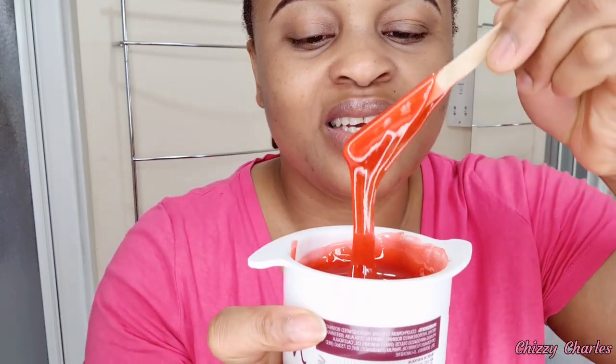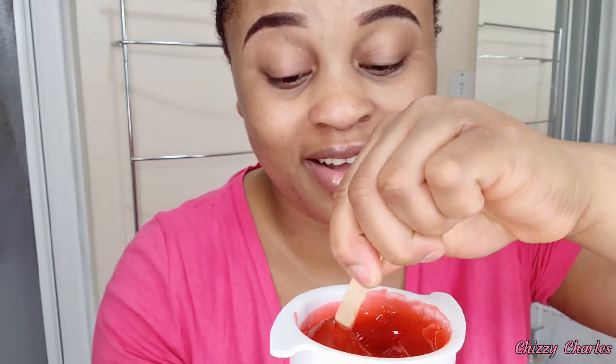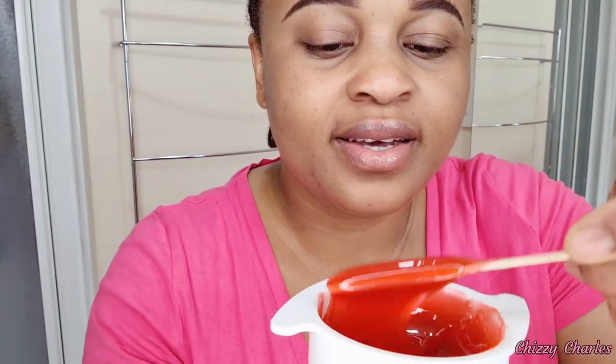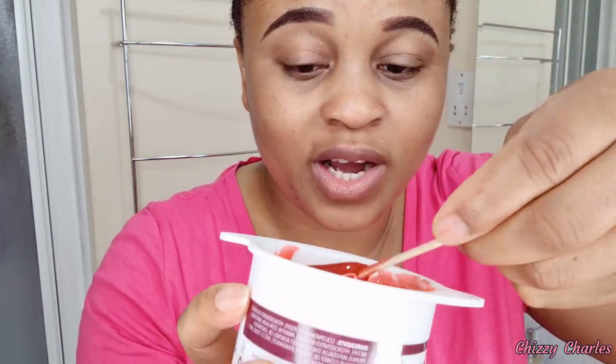So I put it again on 1 minute, sitting at my microwave watching it while it's all going on. So 1 minute, that's when I started feeling like it's melting. Ugh, it's juicy. I just keep staring at it. Anyway, it's okay. So after 1 minute, it still looks like it's melting, but wasn't really melted well. I added another 30 seconds. I can see it coming out, but I became more naughty and added another 10 seconds. And that's when I achieved the desired consistency, as the manual says. This is like what, honey?